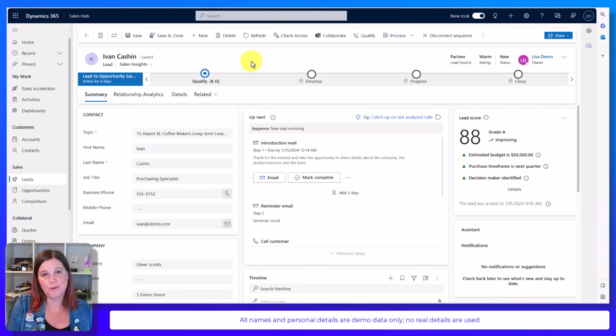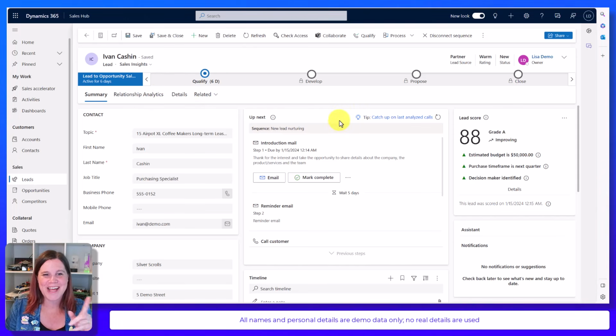And this is important because once we decide this lead is going to be qualified into an opportunity, what the process will do is actually create that opportunity in relation to the person and the organization. If they already exist, it will connect them up to the existing ones that you've specified there. And if they don't already exist, then it will create them and connect them, which is what I'm going to show you in a minute.